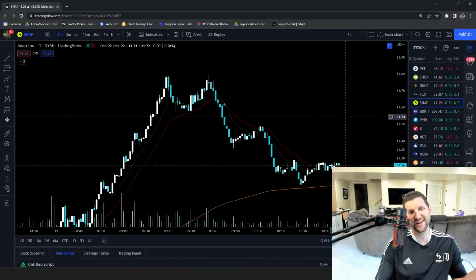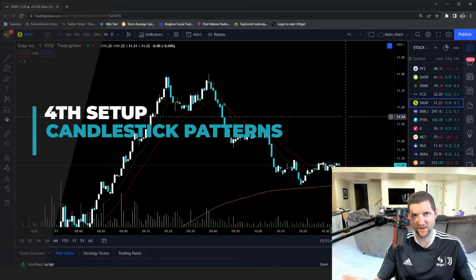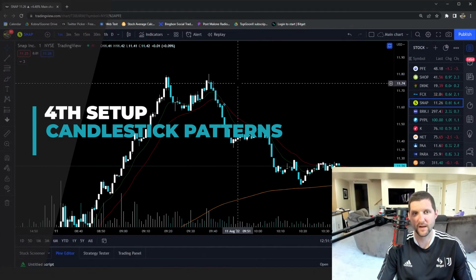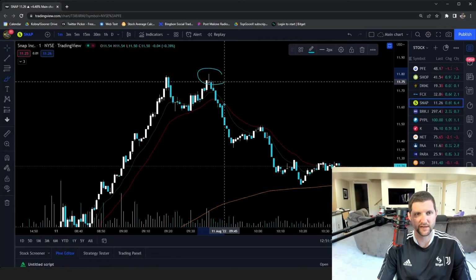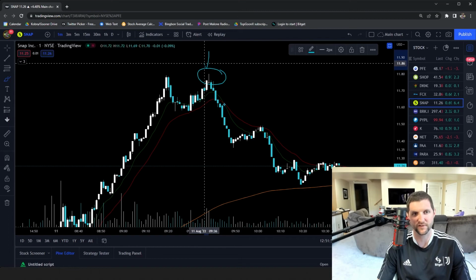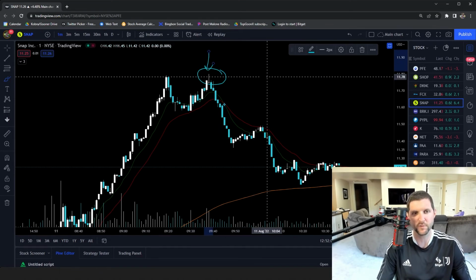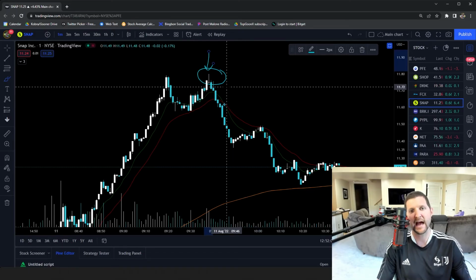My very last favorite trade setup is candlestick patterns. Everyone is seeing the same patterns on the chart, so candlestick patterns can be very effective if you know how to use them. To go along with that double top I just talked about, you will notice that we have a rejection candle here. All right, this is a trend reversal candle. This could be a shooting star or gravestone doji, whatever you want to call it. That is a picture perfect trend reversal candle at resistance.